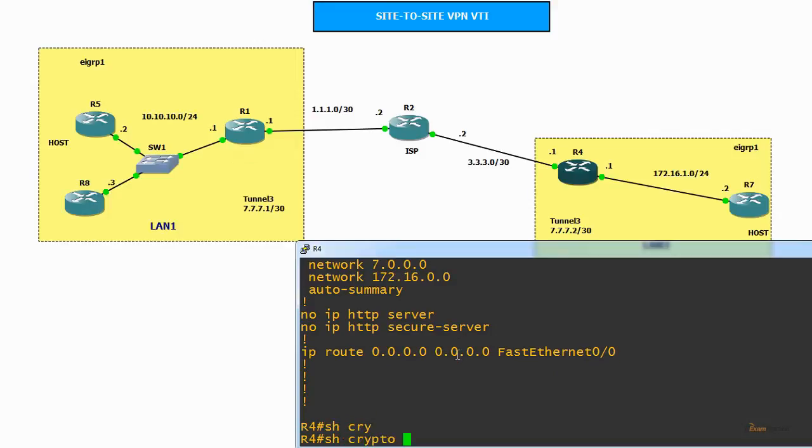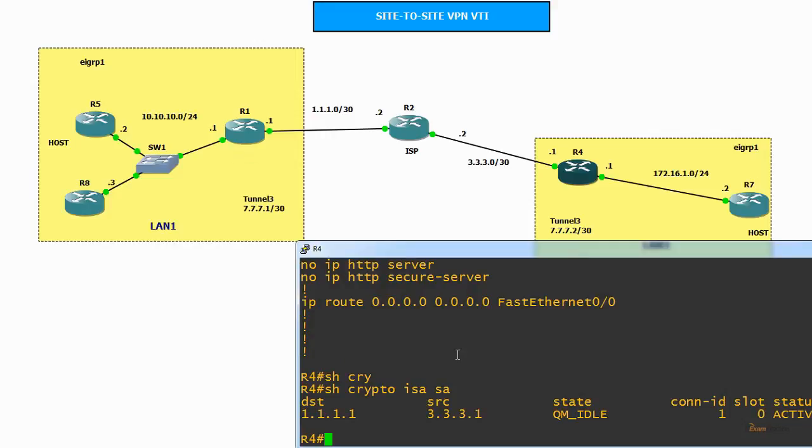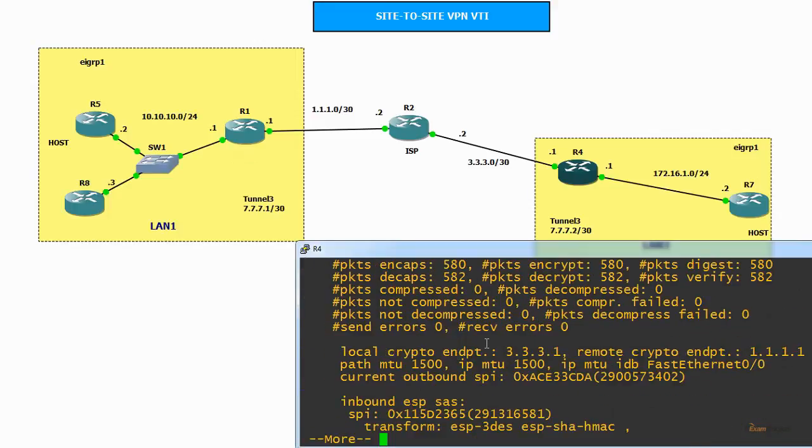We can use the same commands that you know from crypto maps. Show crypto ISAKMP SA, right? The same things apply. We need IKE phase 1, we need IKE phase 2, right? We can see QM idle, that's always a good sign, and we can use show crypto IPsec SA. And we should see tunnel 3.